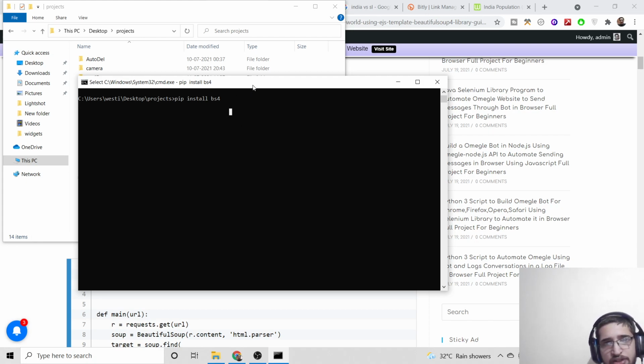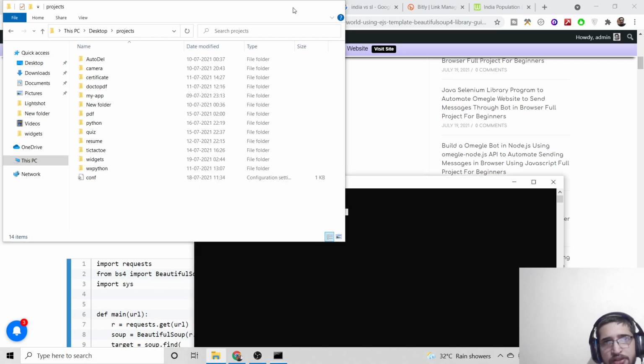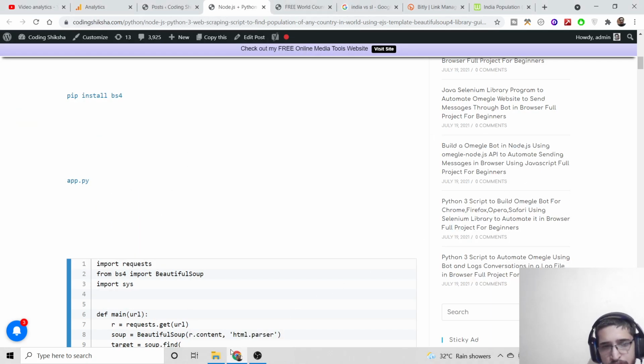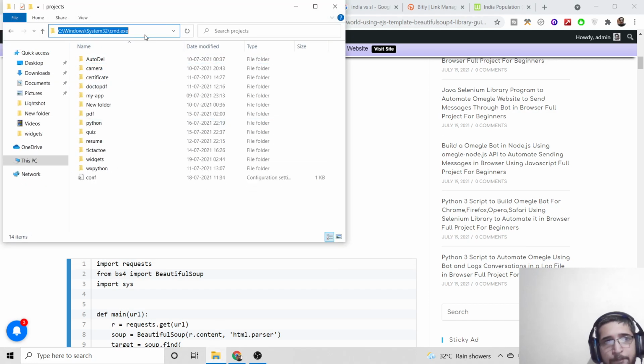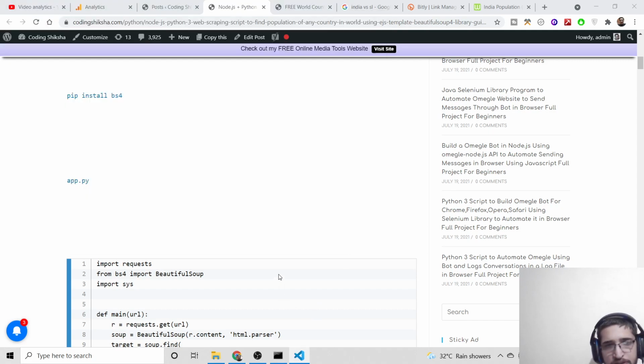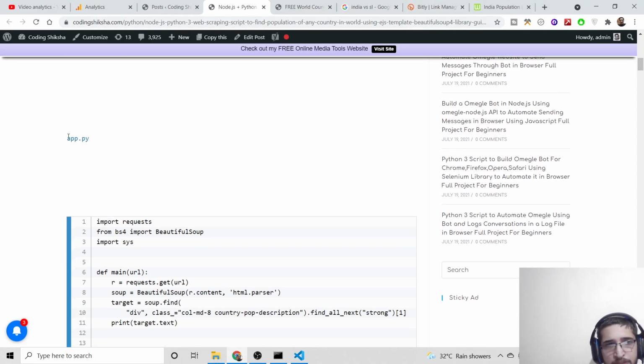After installation, you need to make a new folder inside your project. First of all, let me show you. Let me make a directory population, cd into this, and open it inside the Visual Studio Code text editor. I have given the app.py script here, guys.